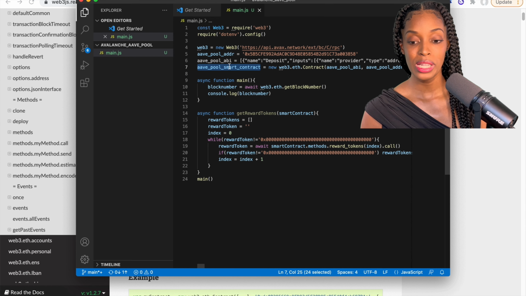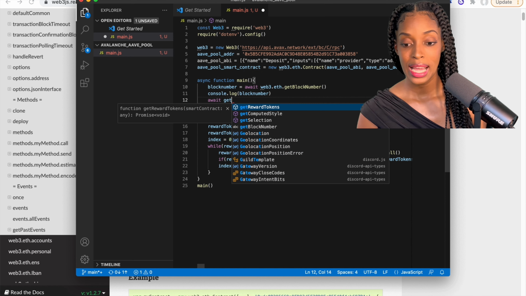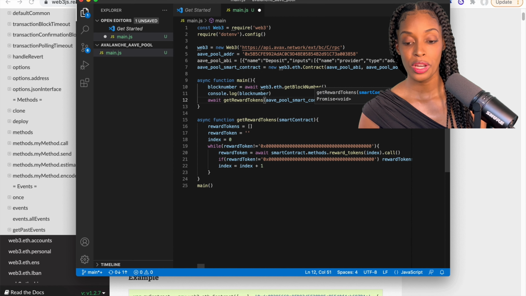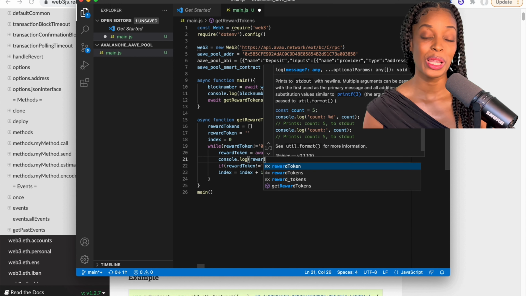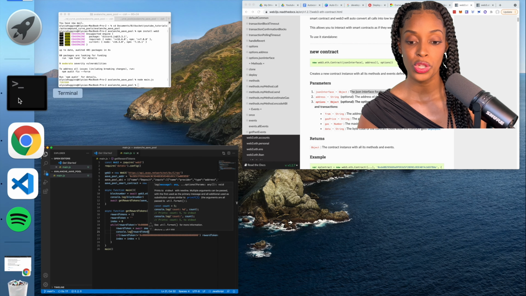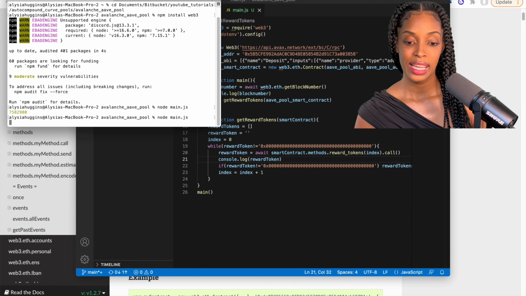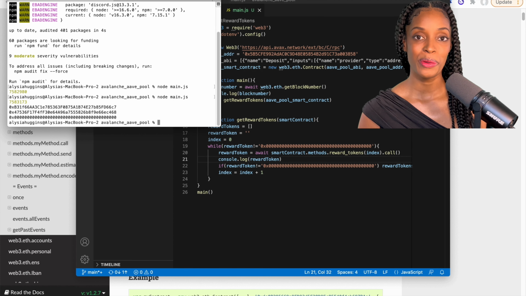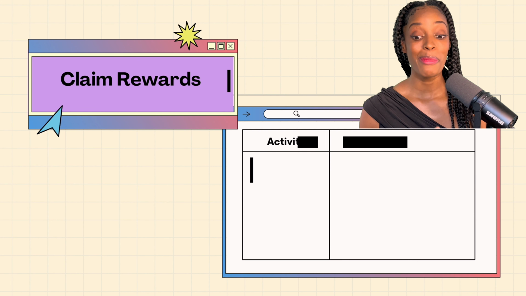Web3. All right, cool. So now when I'm calling my function below that I've written here called get reward tokens, I paste the contract in. And then when I call that method, I will be able to receive the rewards that we saw printed in the browser, and I could just print it to my terminal. So if I just test it here quickly to show you, I'm running the code. And boom, it told me the reward tokens that I have available. All right, so now we understand what's required to monitor the rewards.